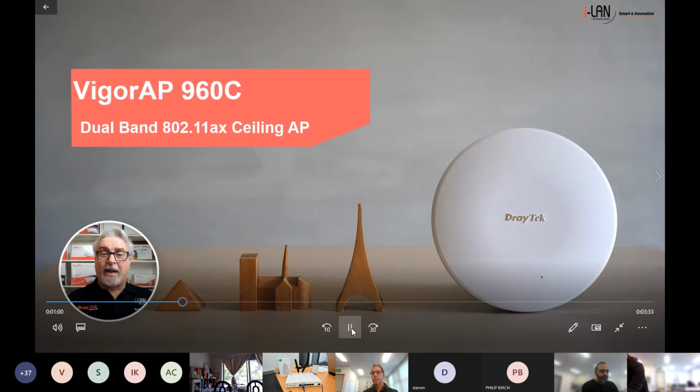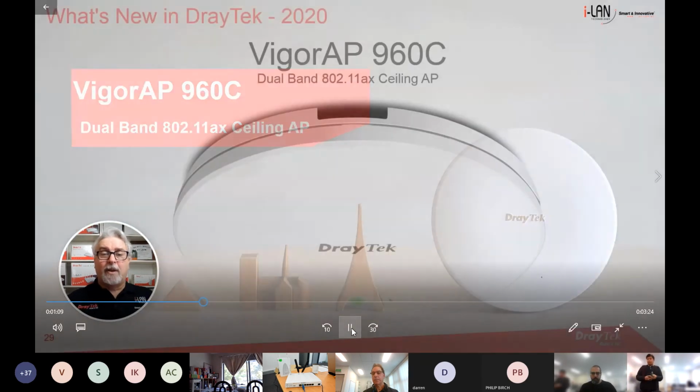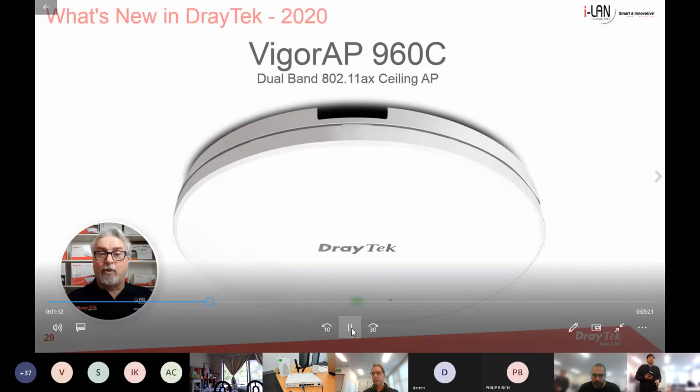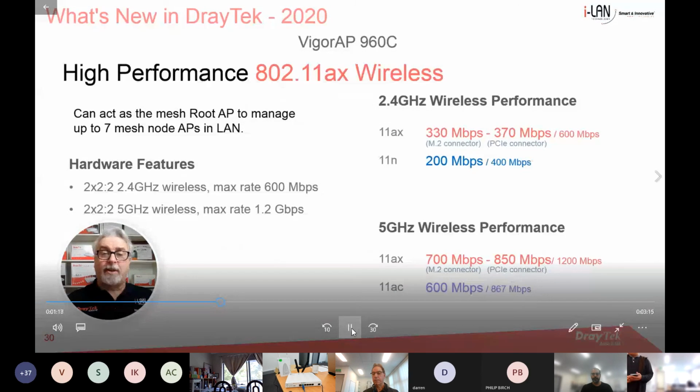We should also see 802.11ax versions of most of the router series as well, sometime in 2021, but those are still in the development stage at the moment, so we're not sure when they might go into production. It's ceiling mountable with a nice sleek design to be no more obtrusive than a smoke alarm. It has wireless mesh capability, so you can link a bunch of them together for coverage over a large area. Now, you will need wireless client devices that also support 802.11ax to take full advantage of it, but in the meantime, 802.11ax is also backwards compatible with existing 802.11ac and 802.11n Wi-Fi.